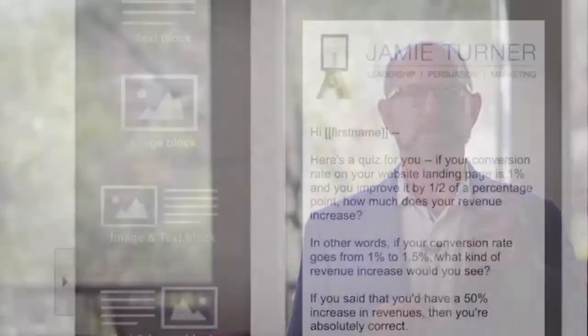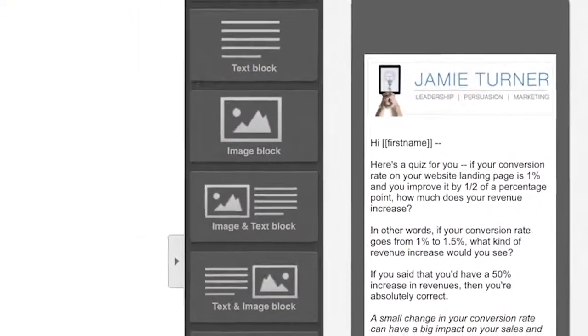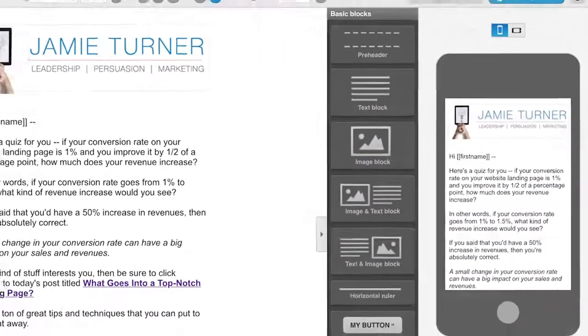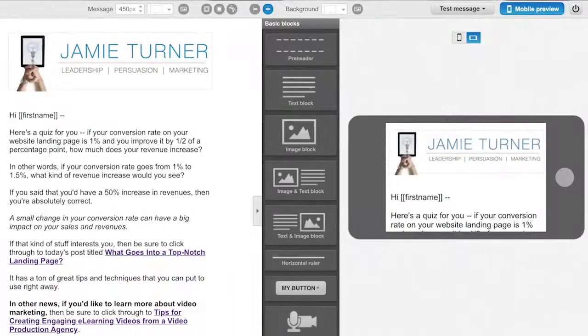Email tip number 1, preview your emails before deploying. GetResponse has an amazing preview feature that allows you to see what your emails will look like on a desktop and a mobile device. Check your email using the preview feature, and here's a bonus tip: step away from your computer for a minute before previewing the email. That way, you'll see it with fresh eyes and might catch something you would have missed otherwise.